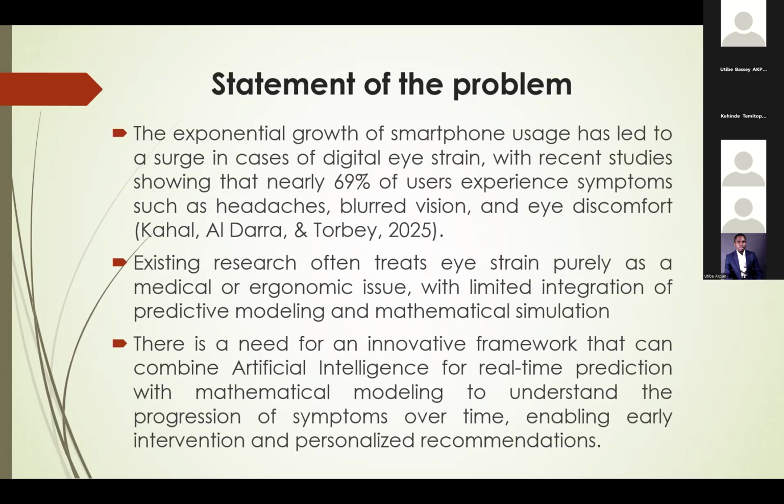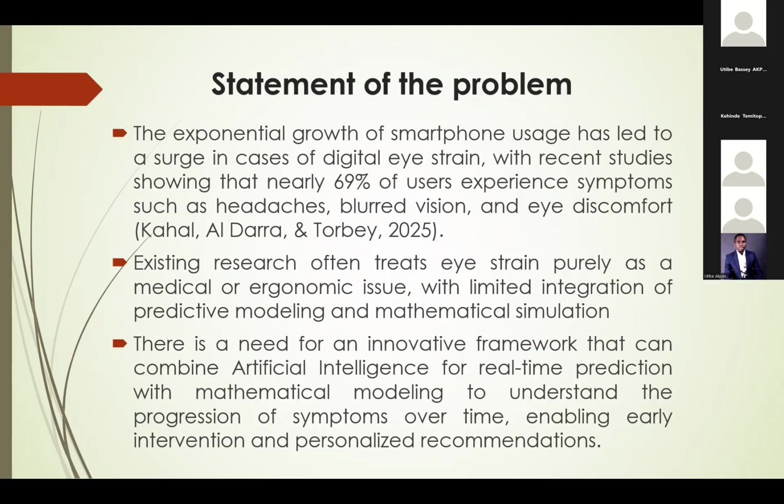The exponential growth of smartphones has led to a surge in cases of digital eye strain. Recent studies, according to Kahal et al., show that nearly 69% of users experience symptoms like headache, blurred vision, and eye discomfort due to spending more time on their phones. A lot of people don't know that spending more time on phones leads to these symptoms, and they don't know when to take care of their eyes and when to spend less time on their phones.